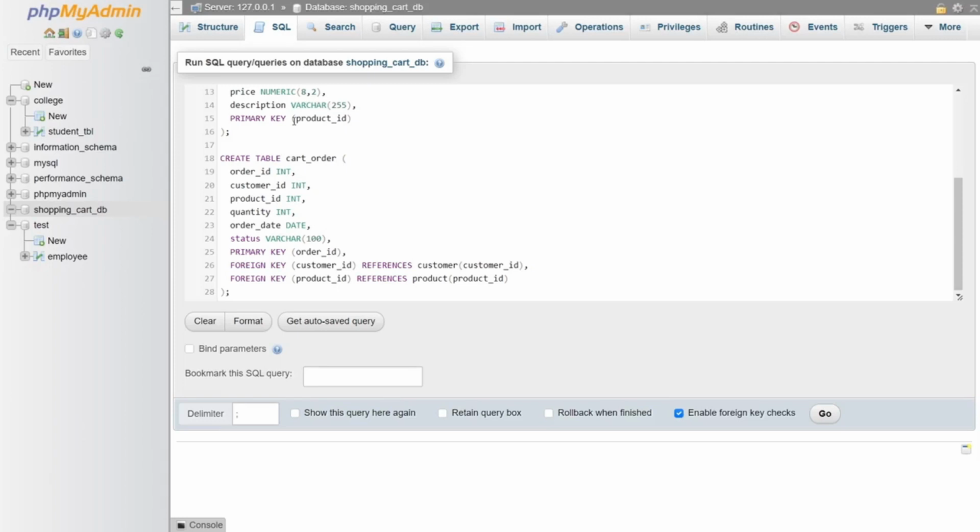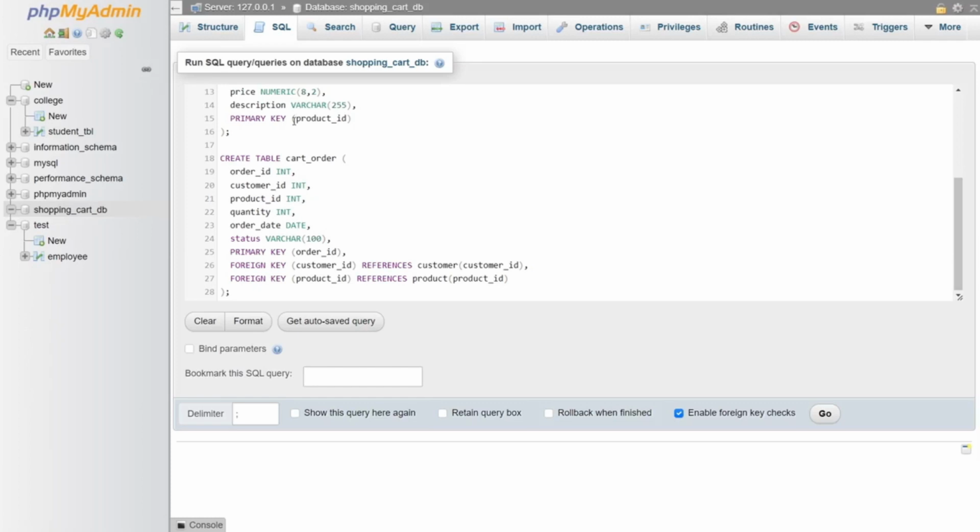All primary keys have been set up, so the foreign keys for the cart order table come next. I create the first one by using the foreign key keyword along with the customer ID column name. To link it to the customer ID field in the customer table, I then use the references keyword followed by the source table name customer and then customer ID in parentheses. Creating a foreign key for product ID is similar, but with product and product ID as references.